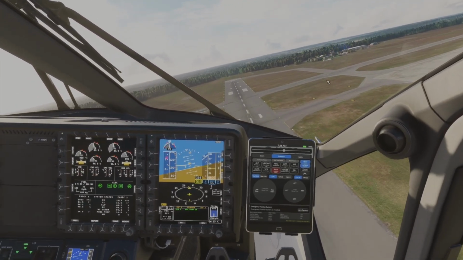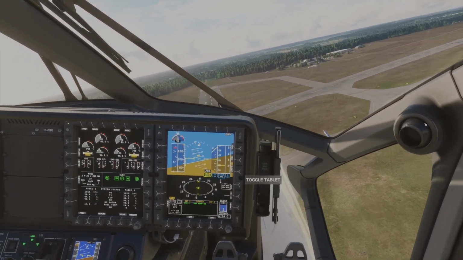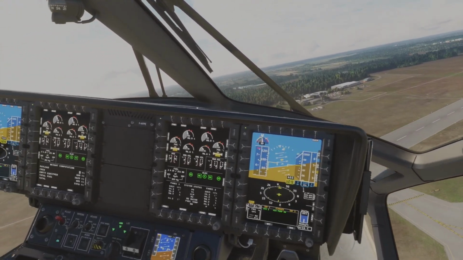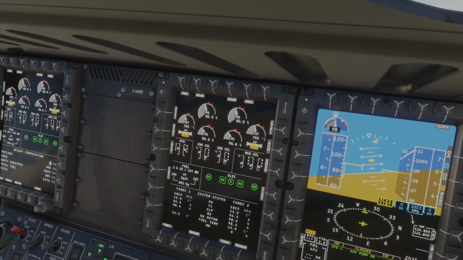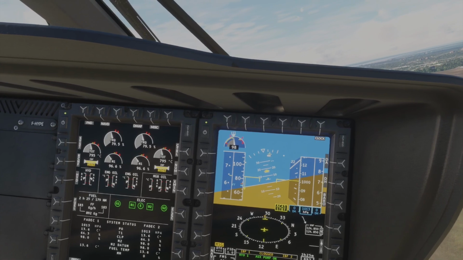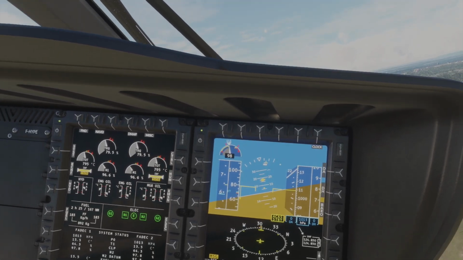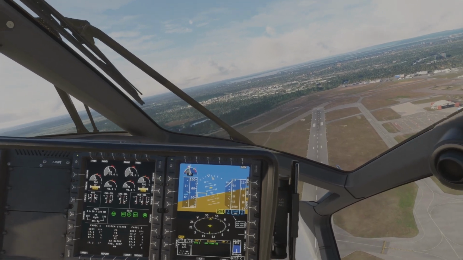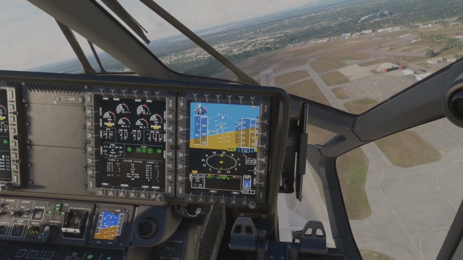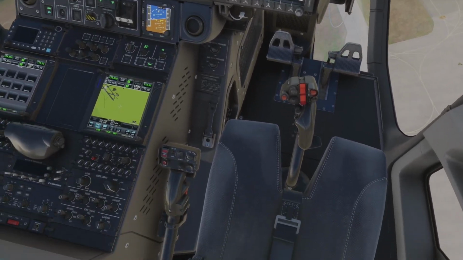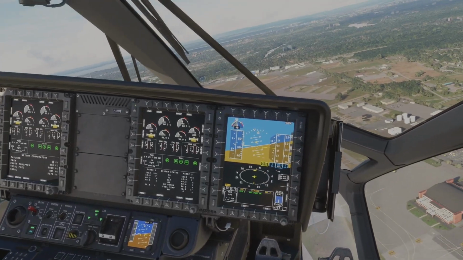I'm just going to fold this tablet in here, get it out of the way, and there we go. Everything seems to be running nicely. See, my torque is 80%, that's all good, and my NR rotor is 98. I was watching a video of the Flying Doctor, I think it was called, and he said that in this particular aircraft, when you pull up here on the collective, it also changes your engine speed.